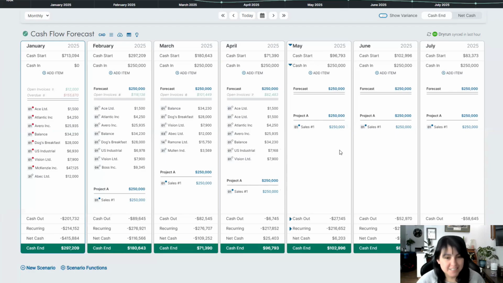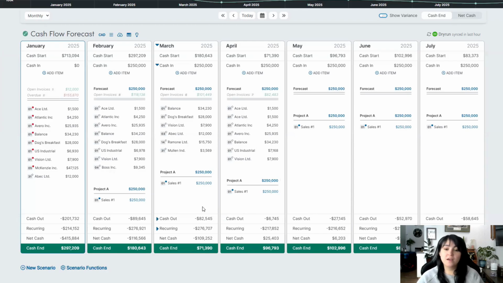and that's just how easy it is to make an adjustment on an account level, or make an addition, adding an item here in Dryrun so that you can have your projections going forward. You can go ahead and continue to add items to the same grouping, to the same account, or you can create other ones as well if you want to, say, add another project, project B, with different sales streams under that. Tons of flexibility, tons of control.